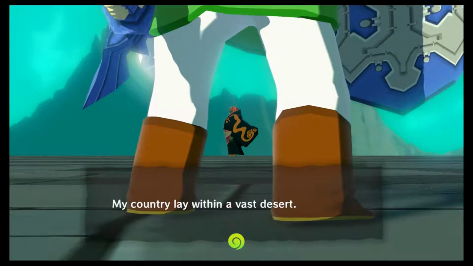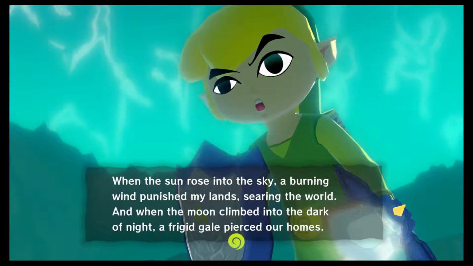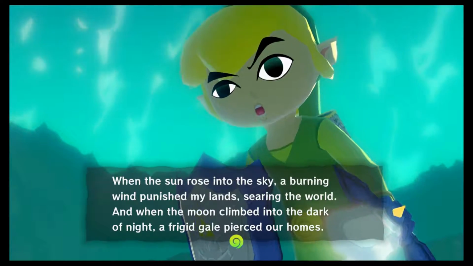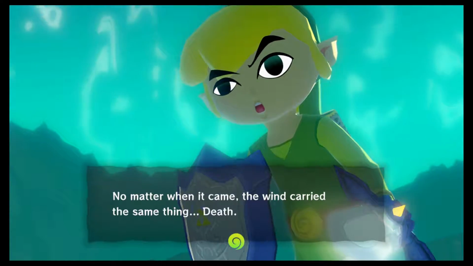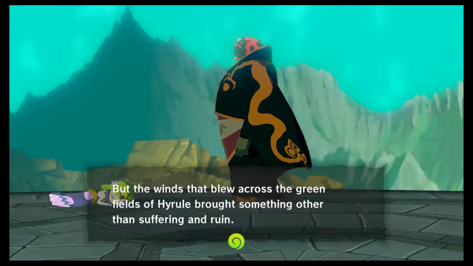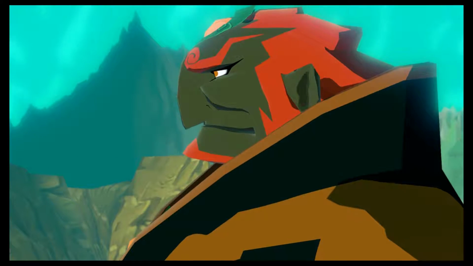My country lay within a vast desert. When the sun rose into the sky, a burning wind punished my lands, searing the world. And when the moon climbed into the dark of night, a frigid gale pierced our homes. No matter when it came, the wind carried the same thing, death. But the winds that blew across the green fields of Hyrule brought something other than suffering and ruin. I coveted that wind, I suppose.